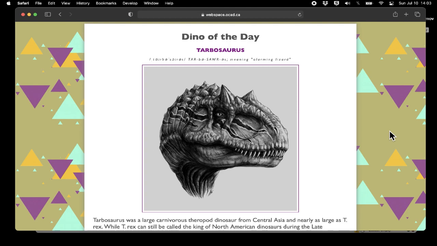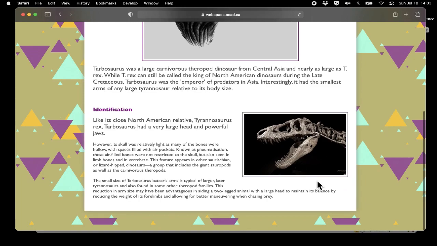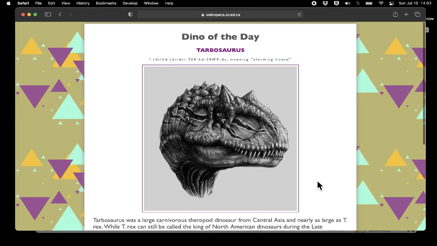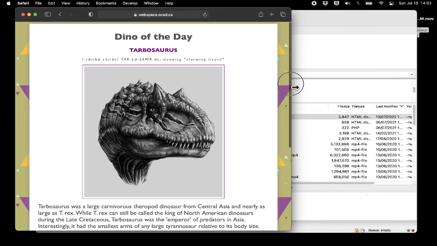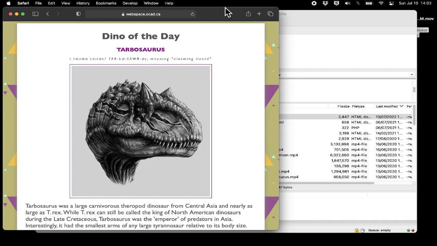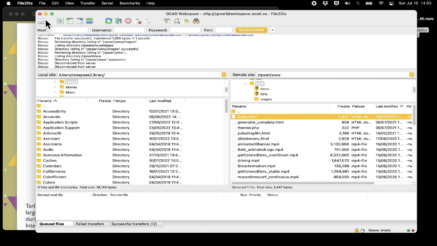Okay, so what you just witnessed was me clearing the cache out of the browser, because that was a previous version of the file, and now I have what looks like... yes, it is. Okay, so this is the updated version that reflects what's in my local drive. So here I have the live version, webspace.ocad.ca/tilde zperl.